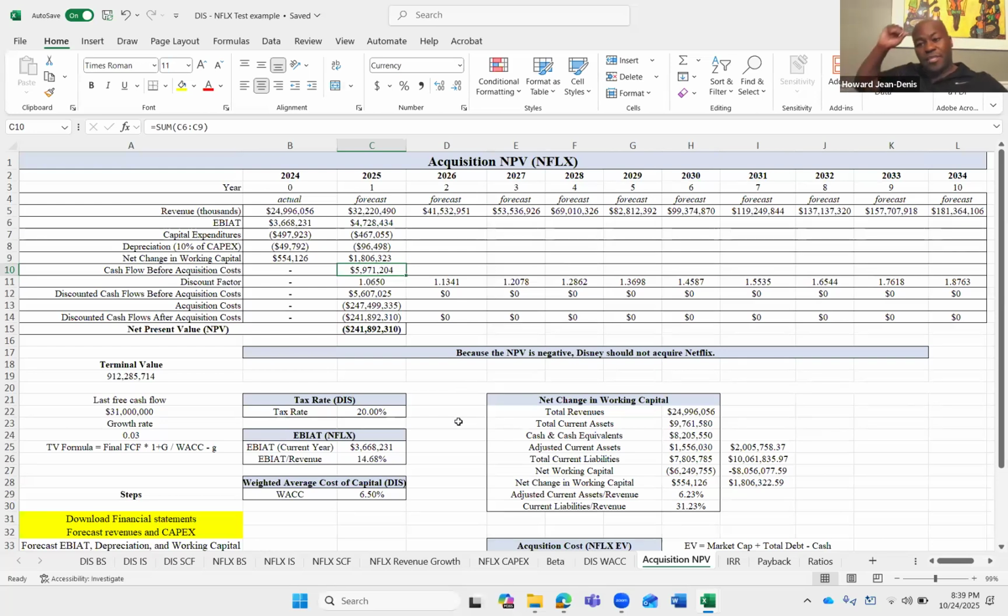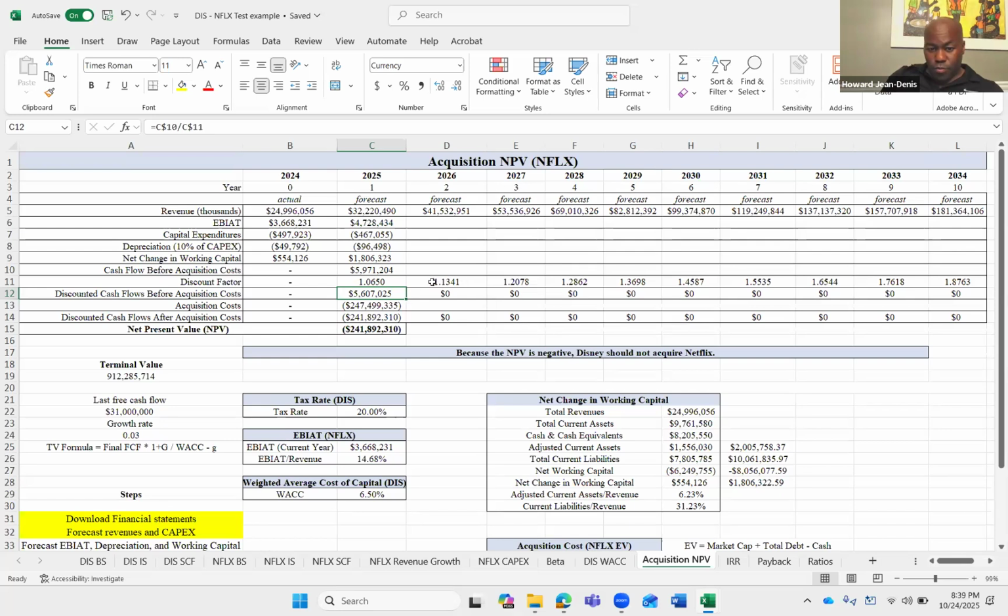So in your first forecasted year, you're going to discount the cash flows by 1 plus the WACC. For future years, you're gonna raise this number to a power so that it's discounted even more. But to show you what we're doing, we're basically taking the total free cash flow and dividing it by 1 plus the WACC, and that gives you this smaller number here. See how this number here, 5,607,025, is smaller than the undiscounted free cash flow.